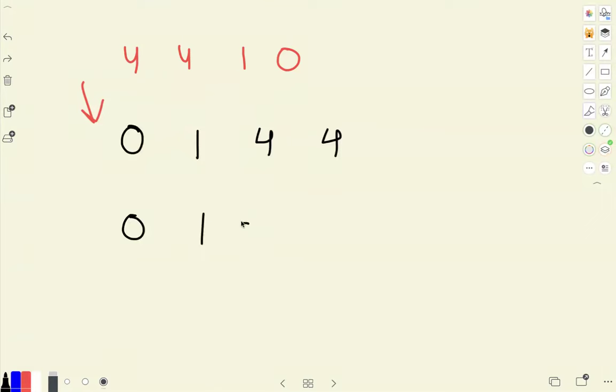You had the case as 4, 4, 1, and 0. So you know, I will sort this first. This becomes 0, 1, 4, and 4. Now, ideally, I want it to look like 0, 1, 2, and 3. How do I do that? Definitely, I have sorted the array. I can traverse on this array. I know what this number should actually look like. So this number is 0. It should look like a 0. So do you think I need any operation counts? No. So what is the operation count it gives me?